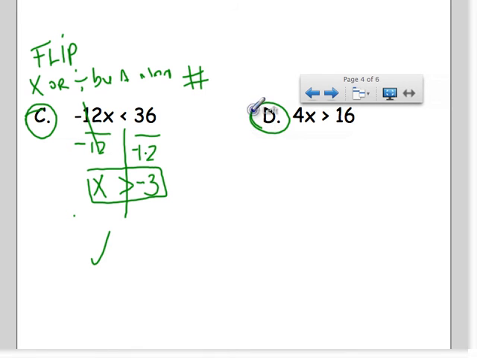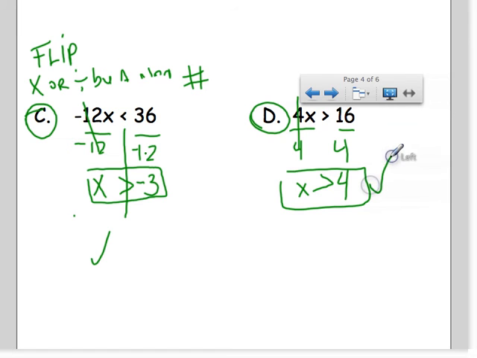To check D, you have 4x is greater than 16, so you divide by 4, divide by 4. 4 divided by 4 cancels, and this is x. 16 divided by 4 is 4, but the coefficient is not negative. And since you did not divide by a negative number, the sign should have stayed the same. Okay. So that one's different than the other ones on the slide. I'm just trying to make sure that you're paying attention. Hope you got it right.